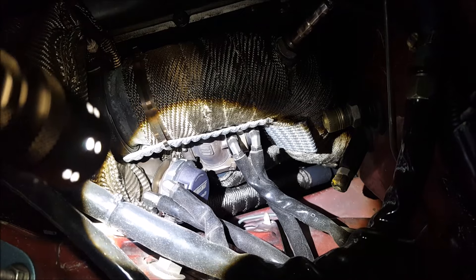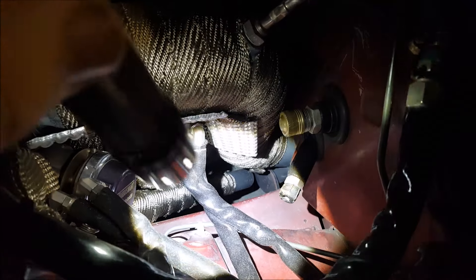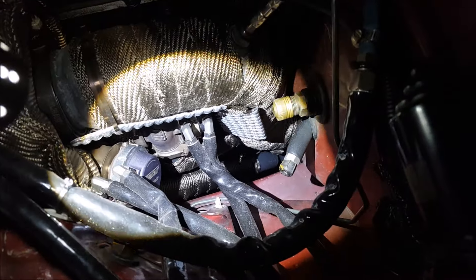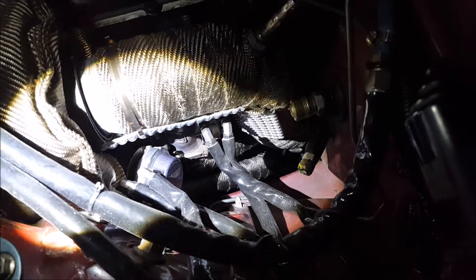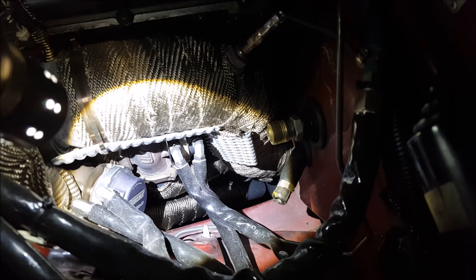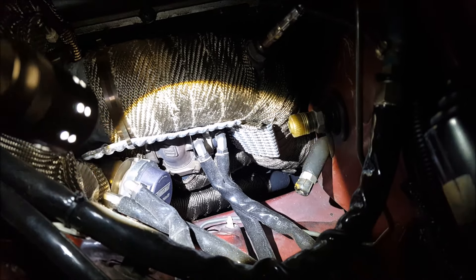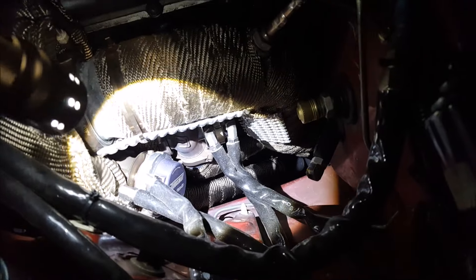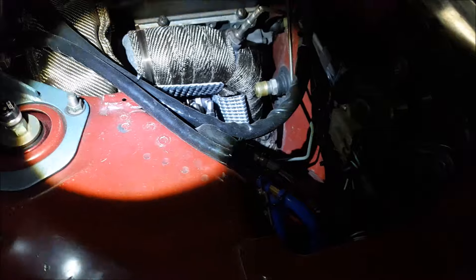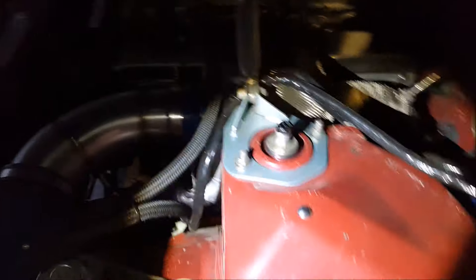Because it's a GTX it's twin scroll, so dual external wastegates - both 40 or 50mm screamers. There's a plumbing pipe down the bottom - these can be plumbed in and they will be plumbed in, because some of the classes I want to run will have a noise restriction which the screamers will exceed. It makes the same power on both. You can see this is wrapped as heat shielding. This is the car where - if you remember way back - I talked about a car bursting into flames. It was this one, right here. This is why all the vacuum lines are heat shielded - everything's been done to make sure that never happens again.